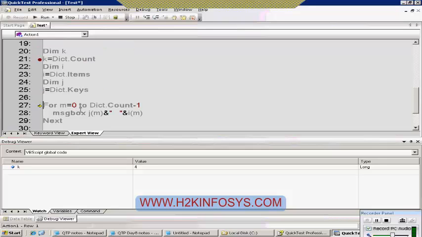Now we are keeping this in the loop. So why are we keeping this count minus 1? Did you understand this logic here? Why we are keeping this 0 to? Yes? Okay, as Wimpy said, because of the index. Basically you are going to get the items and keys based on the index. So the index always starts with 0. So dict.count is going to say 4, right? 4 minus 1 is 3. That means this loop has to continue 0, 1, 2, 3. 4 times. Okay, 0, 1, 2, 3. So that's what this loop will continue, and press F11.